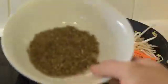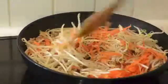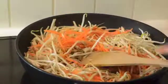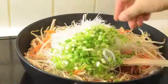Once there is a little bit more space, now you put ground pepper into it. I know I put a lot, but it's just because I'm Thai and I enjoy the spices. But for those who don't like it, you don't have to put this much like I do. Now I'm putting the glass noodles, and then spring onions that I have chopped, and of course cilantro into the pan.